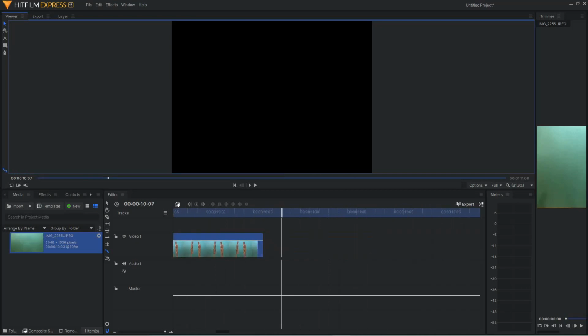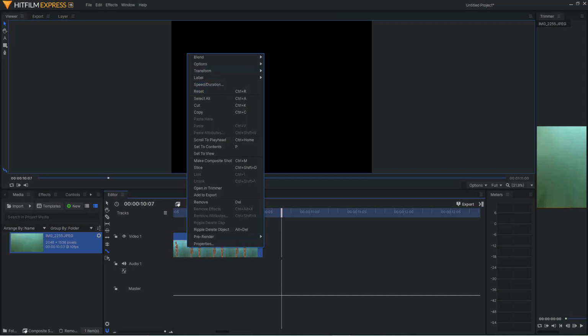Okay, so the rate stretch tool can be used to stretch out a single frame. It can be used to stretch out the entire video sequence. And it can also be used to contract the entire video sequence so it must play quicker. But that's what the rate stretch tool does, or changing the clip's speed and duration does.